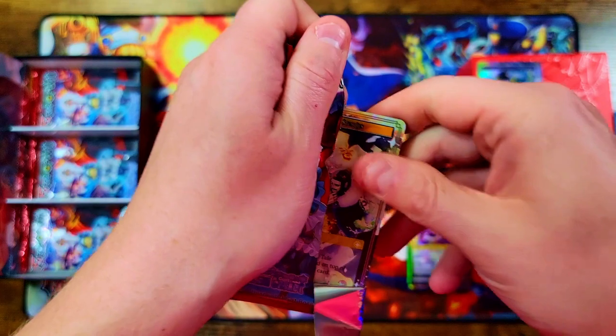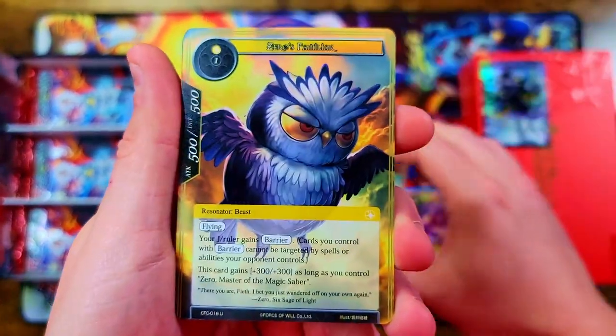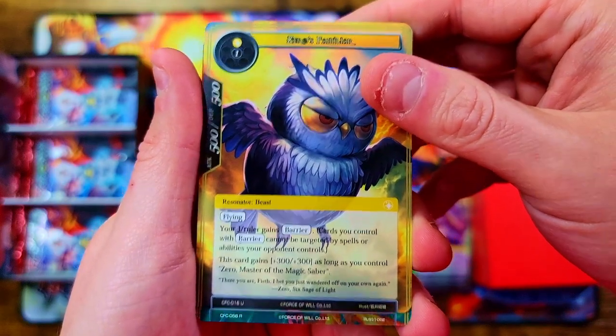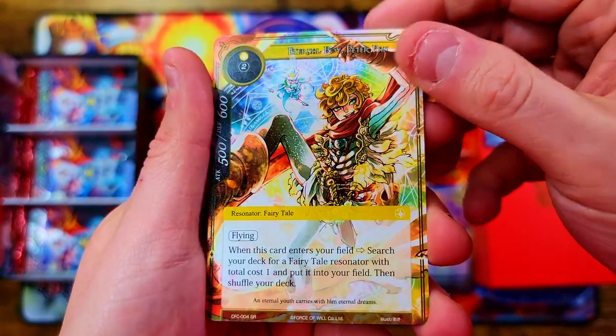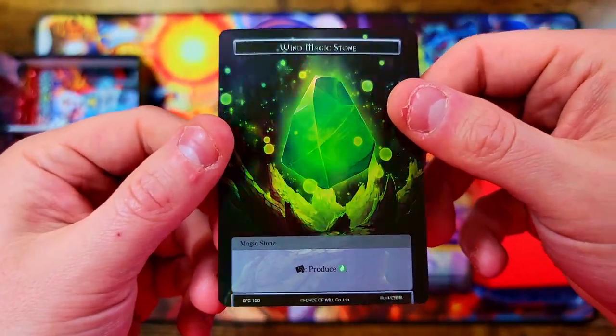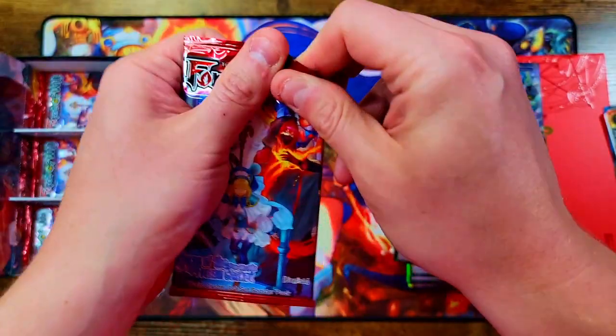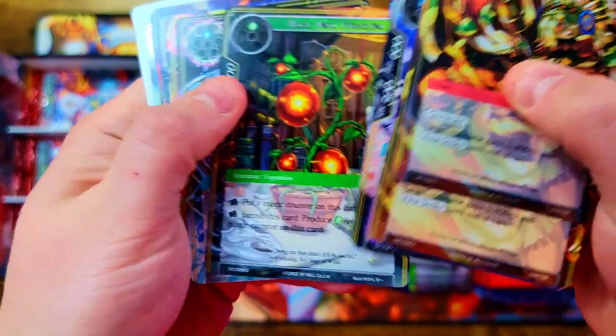All right. Going into this one. What do we got here? That weird card. Oh, Zero's Familiar. Very nice. Yeah, love the Zero's Familiar. Heavenly Gust and Peter Pan, and we've got a foil Wind Magic Stone. Ba-bang. Let's take out a couple from the right side, go into this one, and we'll scroll on through.